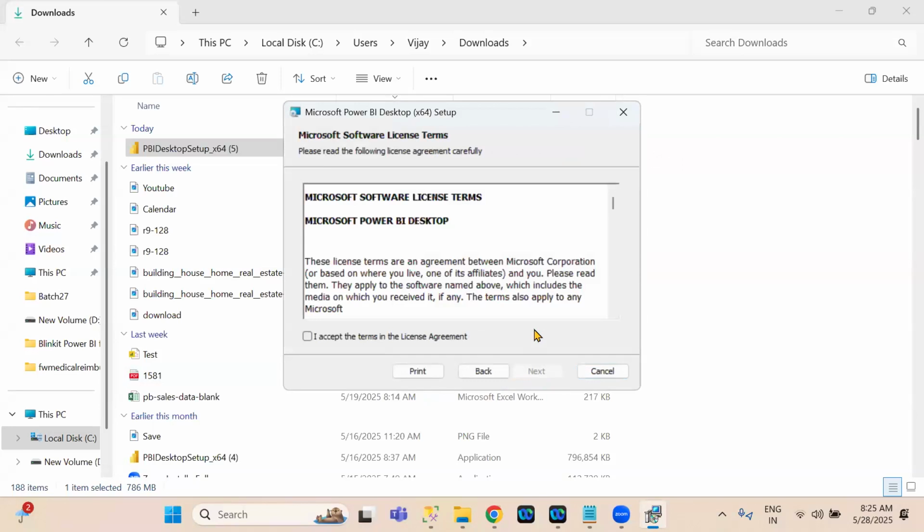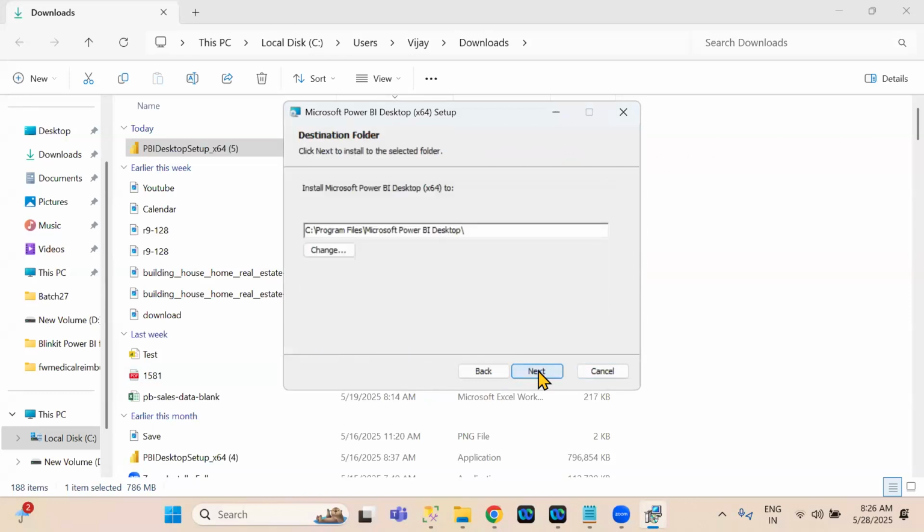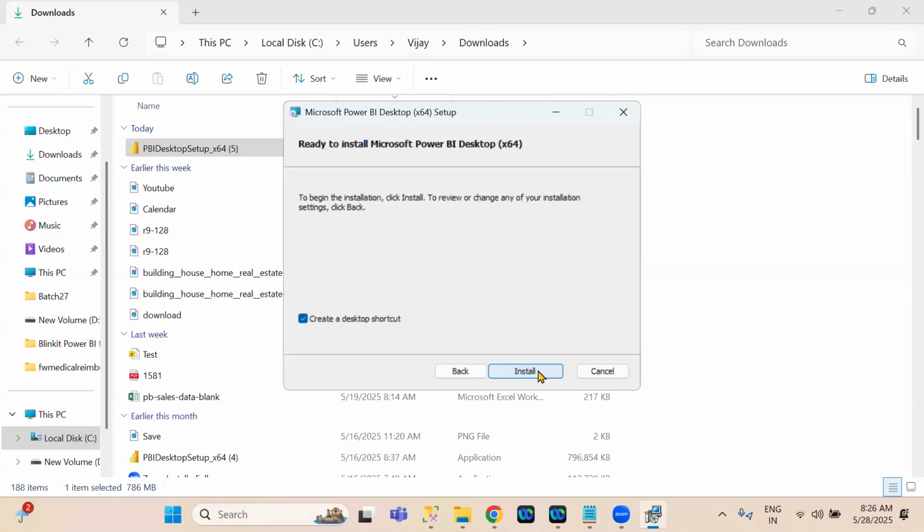What is the next option? See here, the next option is disabled. What you have to do is check this particular checkbox: I accept the terms in the license agreement. Check this one and then click on next. Click on next.